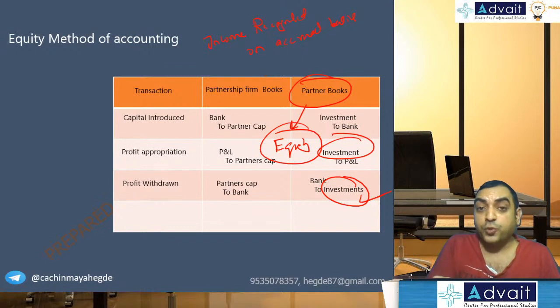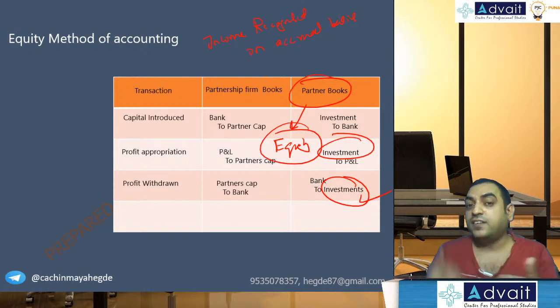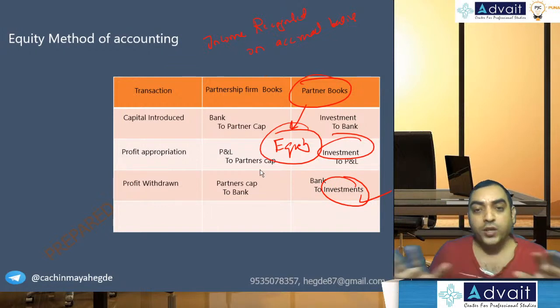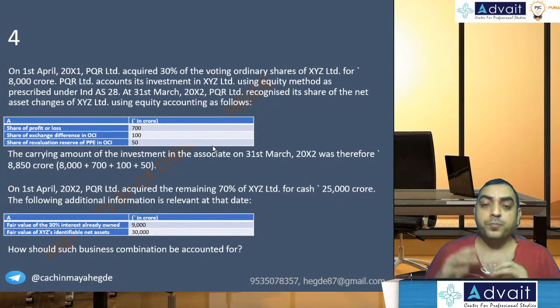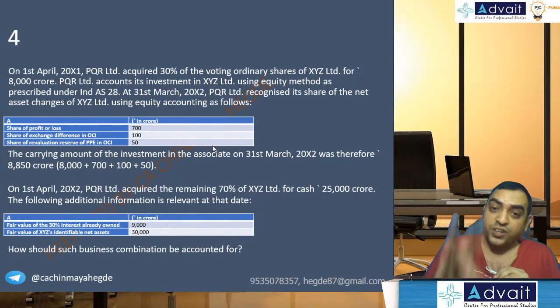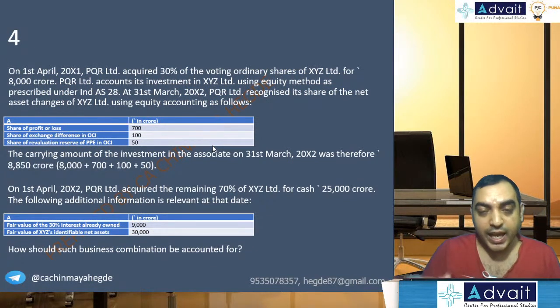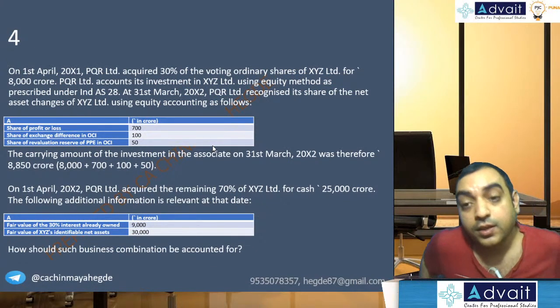Why is it not transferred to P&L? Because it is a matter of duplication. Why is it transferred to investment? Because investment is already debited for accrual, now when you receive, it is credited, therefore investment is adjusted. No distinction between pre-acquisition dividend or post-acquisition dividend. Okay, now based on this, let us solve one problem which is related to investment in associates as well as multiple acquisition.